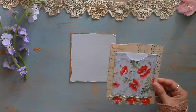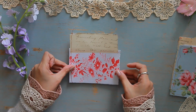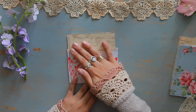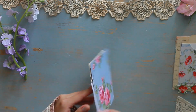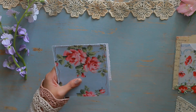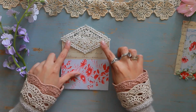Since we have our front cover, we can use that as essentially our template. Now that we've added our glue, just want to position. We want to add the front of our back cover, turn it over, and now we're going to add our back cover. And if you have a little piece showing from the back, if it bothers you, you can easily just trim that off.